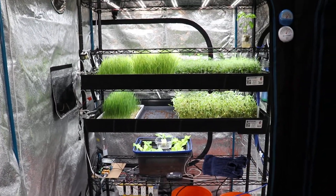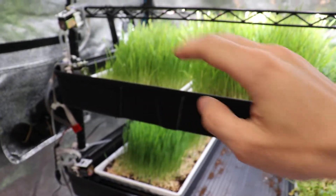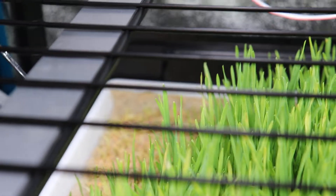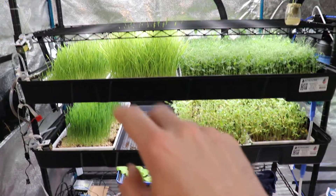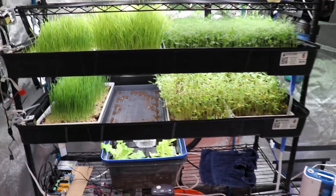For the past week everything ran smoothly — drains weren't clogging and the fill was rising well. The only downside is if you look at this wheatgrass, you can see a line where the seeds dried up. The bed is not level, so there's more watering in one area than in the corner, and that area died off. I need to find a way to level each shelf a bit better.